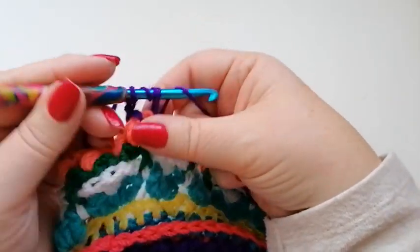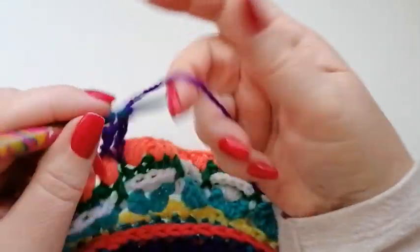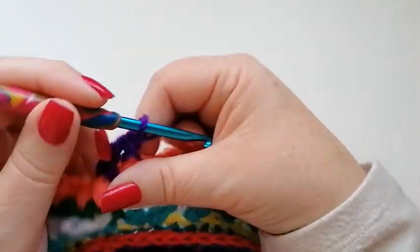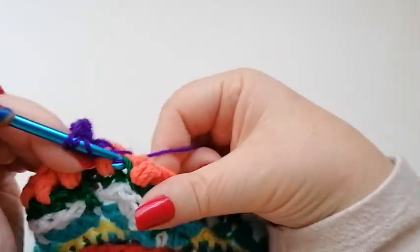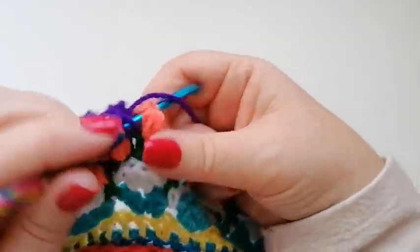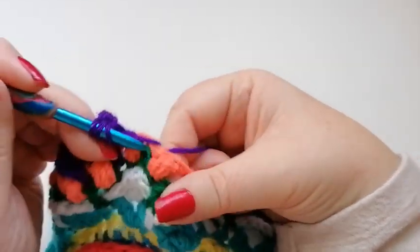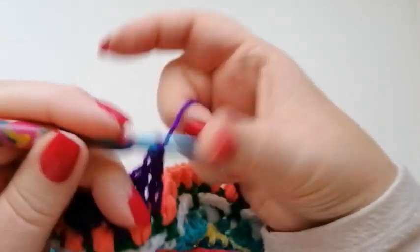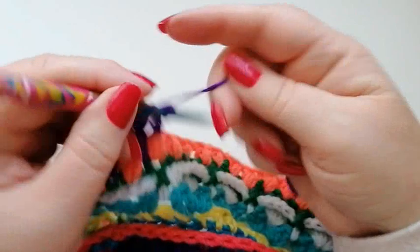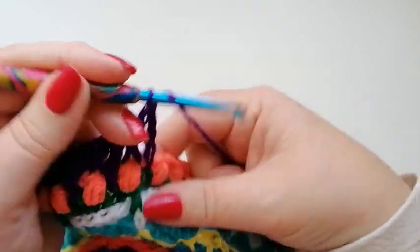In this case it's the green one, yarn over through 2, yarn over through 2, yarn over through 2, and then a front post double around the next puff, and again a treble into the skipped stitch. And we're just going to repeat that all the way around this row. A treble, a front post double, a treble, a front post double.